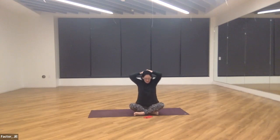Exhale both knees to the right as you gaze to the left. Take out the effort. A place of beauty, grace, and ease. Come through center, inhale with both knees into your chest. Exhale, both knees to the opposite side, and then we just sort of lazily gaze in the opposite direction.